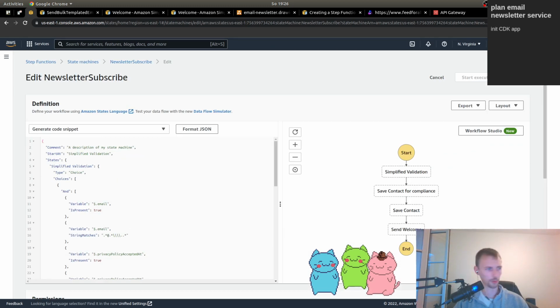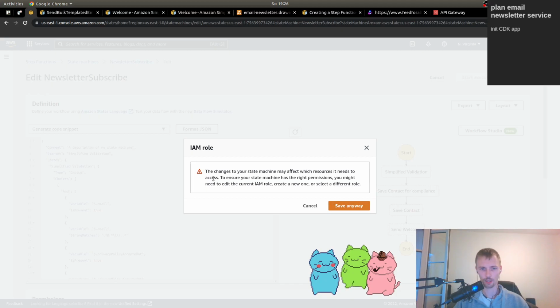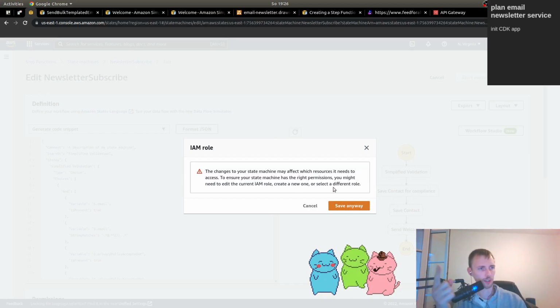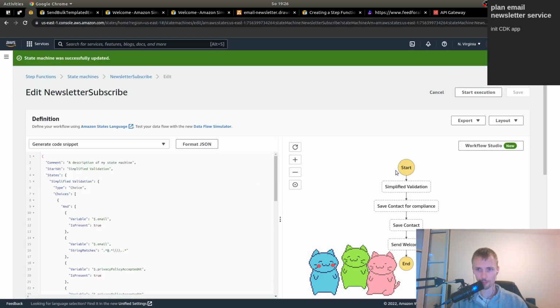We can just stick with the role that we already have. It warns us that if you've changed anything inside of here, in particular if you've added something like a new Lambda function that should be invoked, or a new table that should be accessed, then you will have to recreate your IAM role because the permissions probably won't fit anymore. But it does it automatically and it reminds you, so that's pretty good.